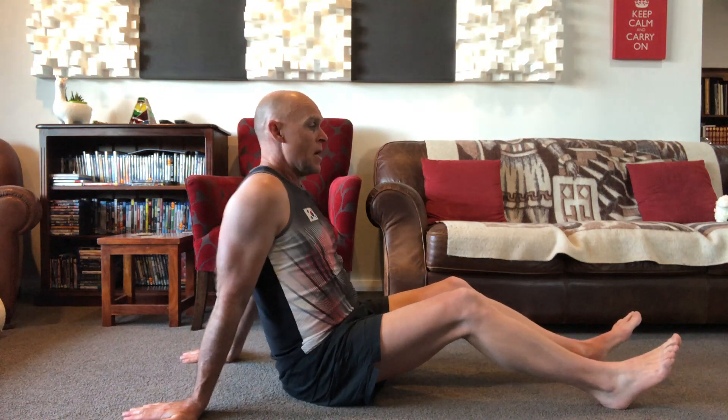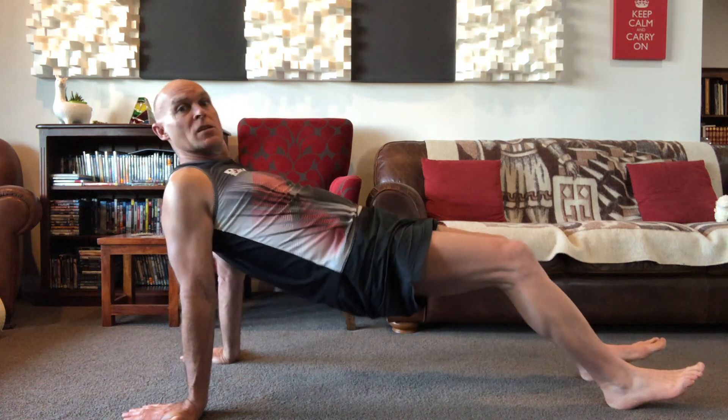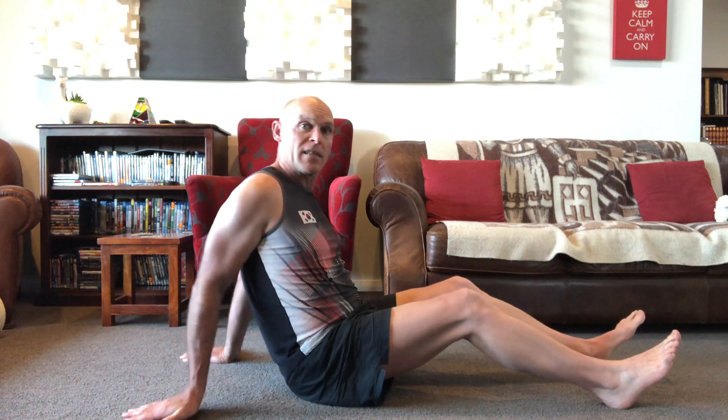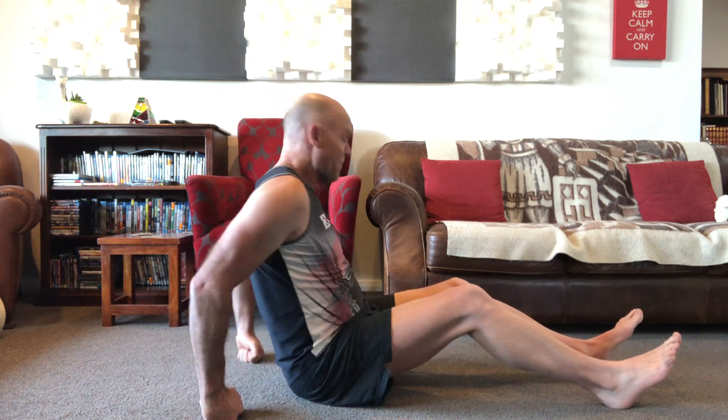It is more comfortable for your shoulder if your arms are back with fingers pointing backwards, but just be aware it's really easy to lock the elbow out in that position. So keep the elbows soft — maybe have a little bend in them to emphasize that softness. As I said, my preference is 45 degrees on my fists.